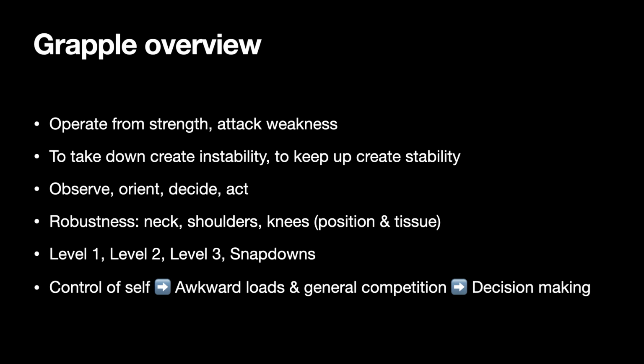And once you start to get into sloppy joint positions, you start to try and execute ineffective movement solutions, that is when people start to get hurt, for example, putting your head in a wrong position, or that is when people start to revert to type and just try and solve problems with more force and more aggression. No question there is a place for that, and you're going to have to use that in a game, but you always want to use the minimum of force and aggression to achieve the same tactical outcome in the game. We're going to make distinctions here between level 1, level 2, and level 3 body positions in both the tackle and the ruck.